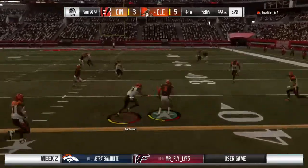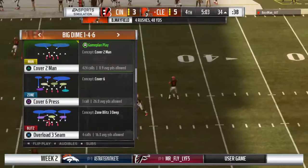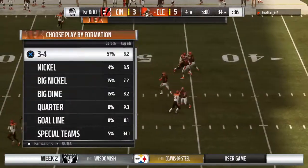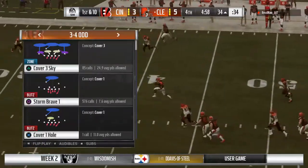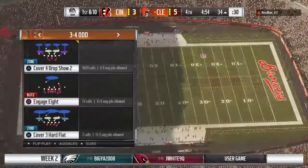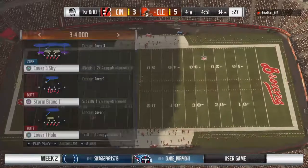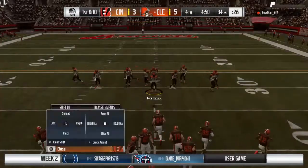And an alley to run. And he's corralled, but not before getting it inside the 35. A good pickup there for the Browns, 15 yards. All right, partner, I'm a defender, but I've got to express my admiration there. Moving around, making it happen, and instead of worrying about protecting himself, he goes and gets the first down. I've got to give it to him on that one.